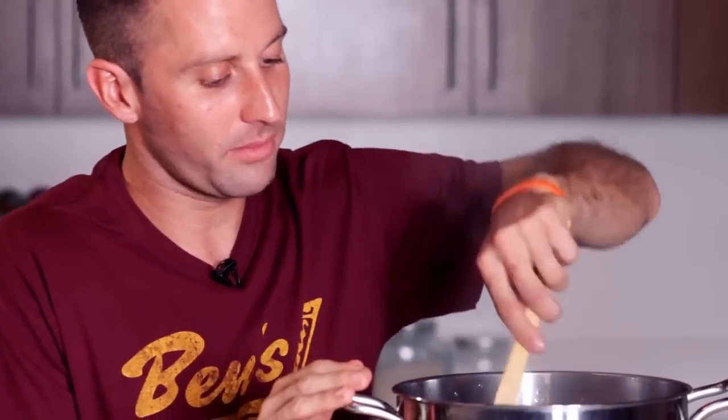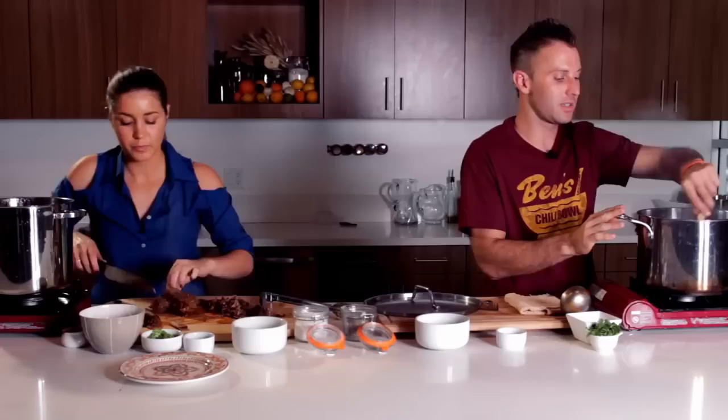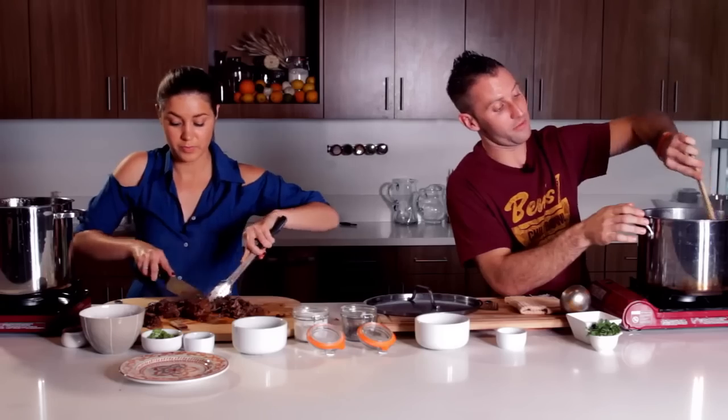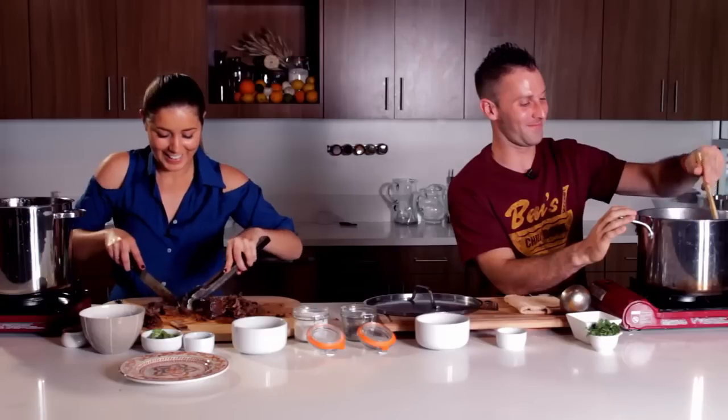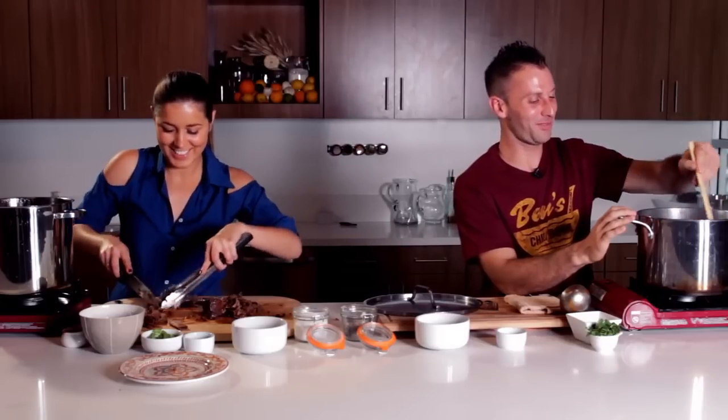What I really like to do is serve my chili right over macaroni and cheese. It's a great accompaniment, and Giada serves hers over polenta, which I also think is great. If you have excess chili, you can use it for tacos, enchiladas, or even omelets the next morning. Don't worry if you have leftover chili because chili is a necessity in the household. I like it cold — cold in the morning for breakfast.